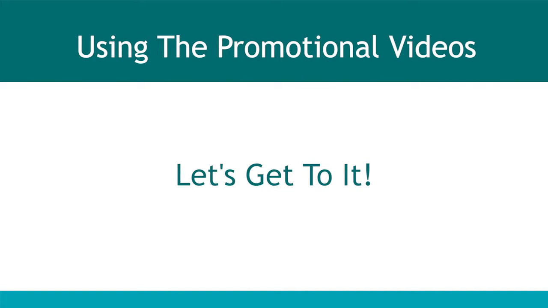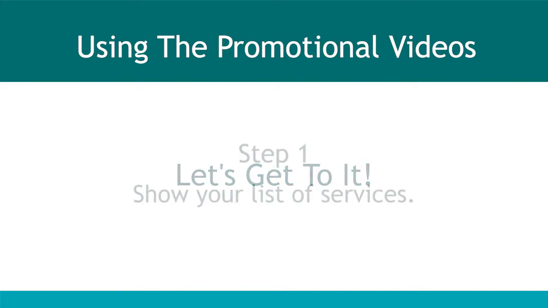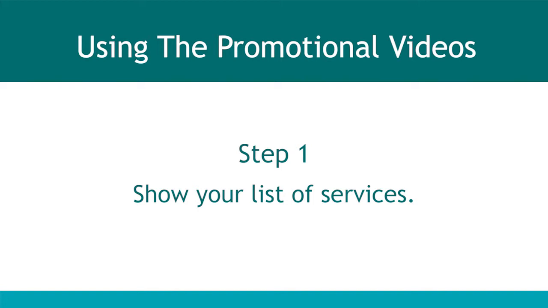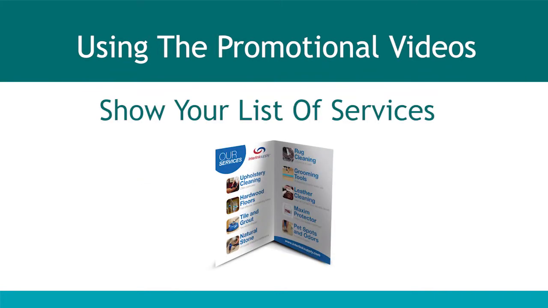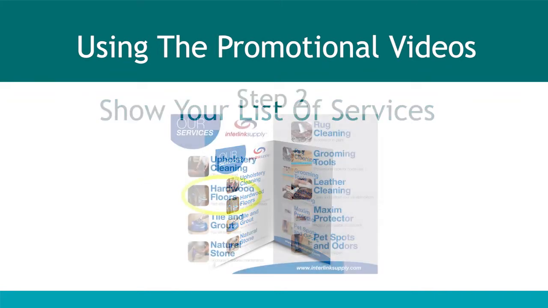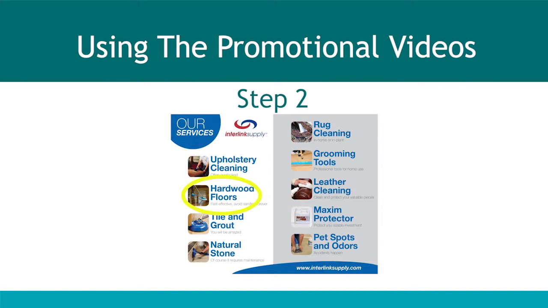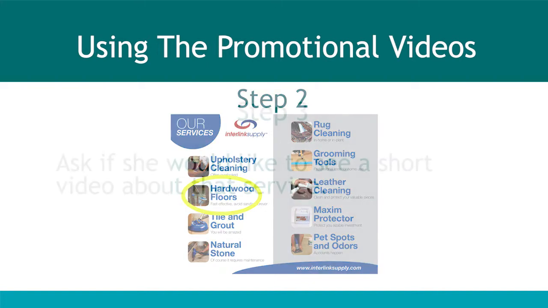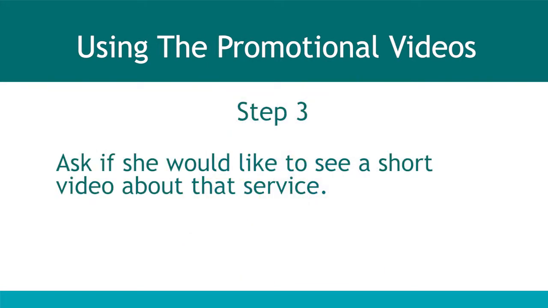Let's go through the steps of using the videos with your customers. Then we will watch a technician do it with his customer. First, ask permission to show Mrs. Brown the list of services that your company offers. Next, pick out a service that you think might interest her. Simply look around the house. Notice if she has pets, hardwood floors, tiles, rugs, etc. Ask if she would like to see a short video about the service that you have picked.